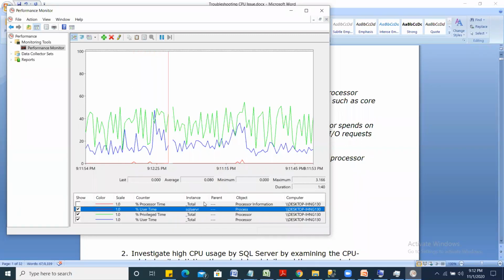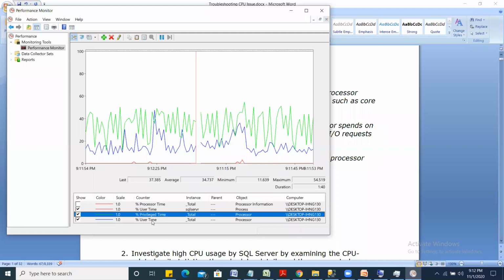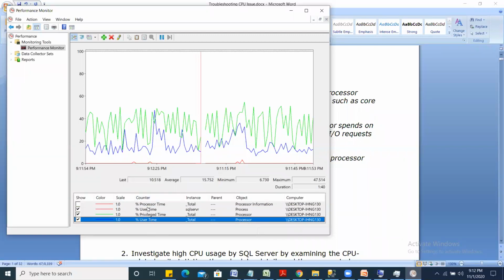Then your next task is to analyze the weights, right? So now I am entering into that part. Okay, I forgot to tell you one thing. Here you have to go on each of the counters, and then you have to check for the average value, right? It's better you switch yourself to the report mode.